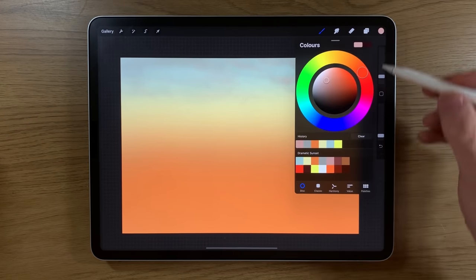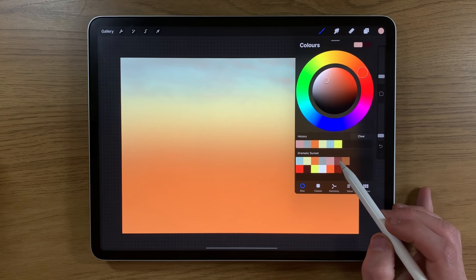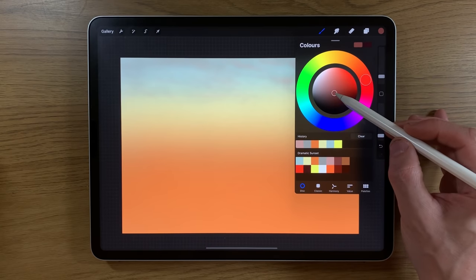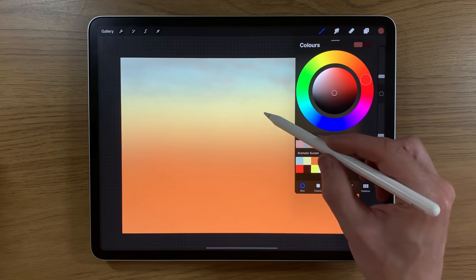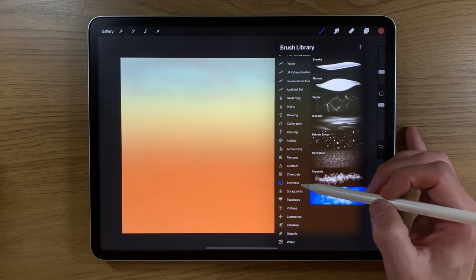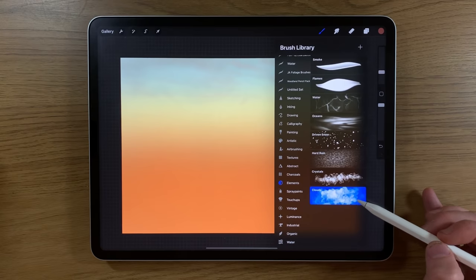We're going to go back to our layers, create another layer, go back to our colours. We've used the first five, now we're going for a darker colour. Second in from the right, it's still very much within the red, but it's quite a lot darker, less saturated. So we're just going to go back to the brushes, we're going to go for the elements, and we're going to use the cloud brush this time.